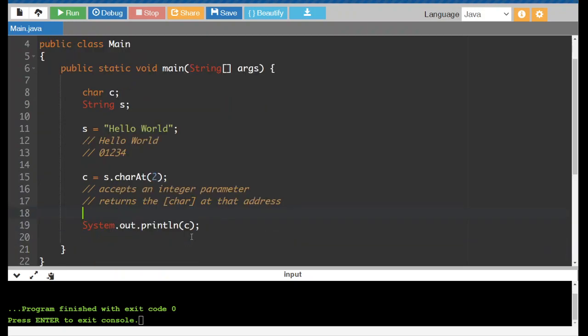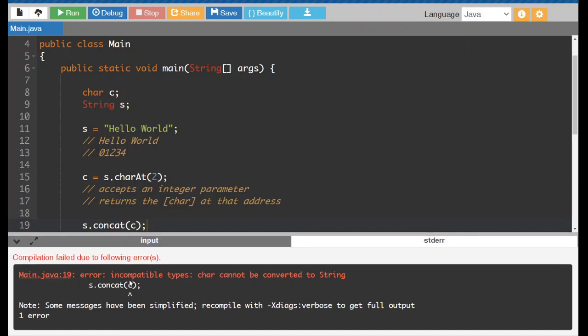Imagine that we wanted to put whatever this L is at the very end, so it'll say hello world and then the L. In a previous video we looked at concat, and we're going to put a C here, and I'll run this.